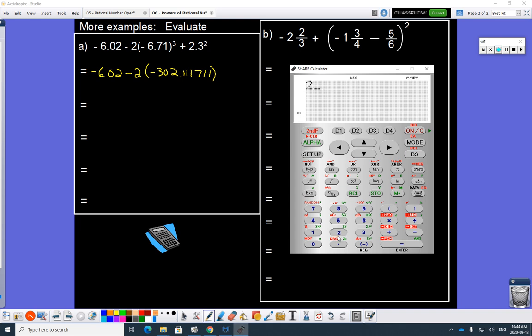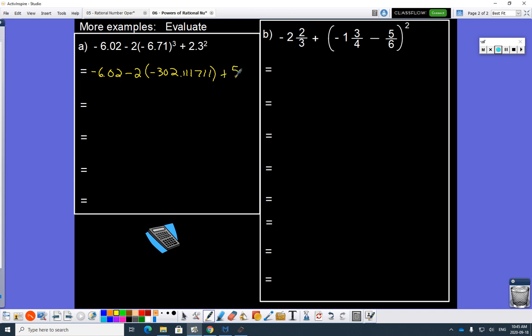And then 2.3 squared. I've got a squared button on my calculator, so that's a little handy too if you don't want to use your exponent button. Oh, look what my calculator did. It went, do you want fractions? I'll do fractions. Like, no, I'm doing decimals here. So on your calculator, if your calculator does stuff like this, you have to know where the change button is. Some of you have an SD button or an FD button, and that'll change you from fractions to decimals when it does that on you. Because I wanted 5.29 here. This question was asked in decimals, so I'm going to answer in decimals.